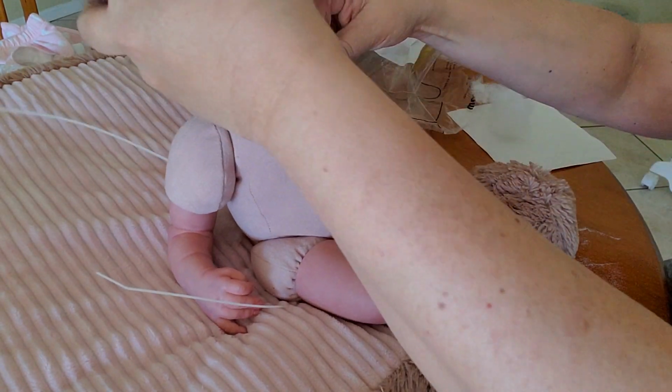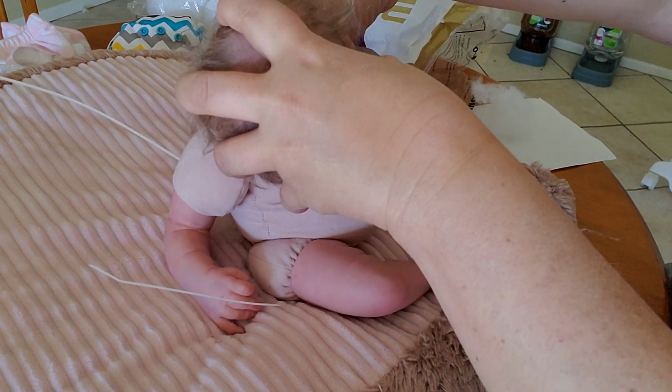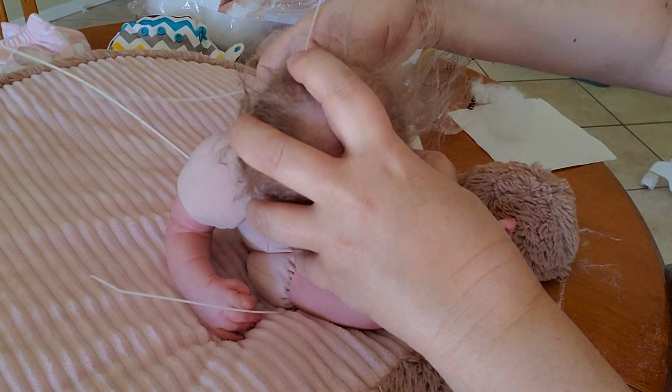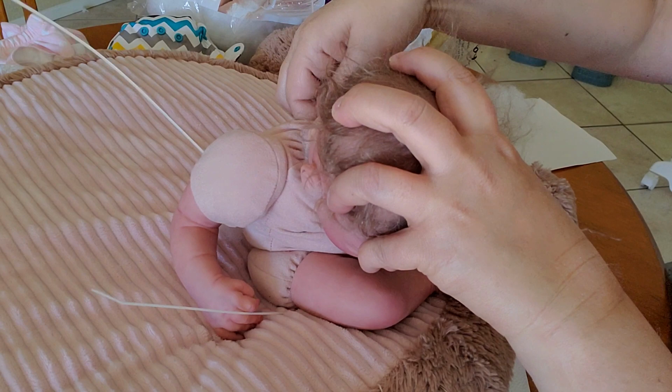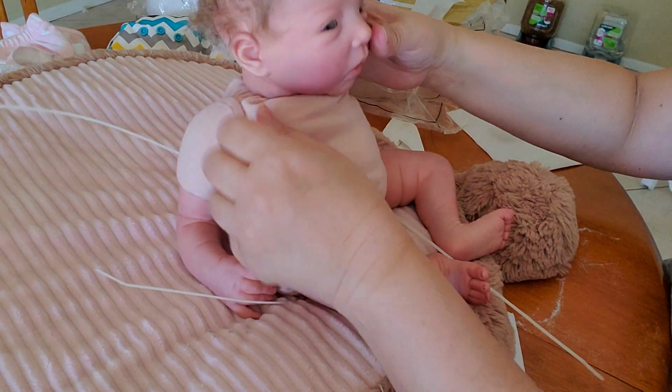Just don't want to put too much and then have her so stiff. Because Evander's another one. I got to take him apart one day and re-weigh him because he's really, really heavy for his size. And if you make them too heavy, it really strains on their body.